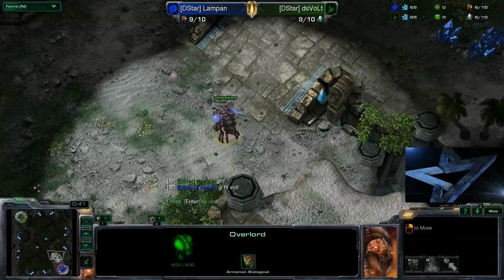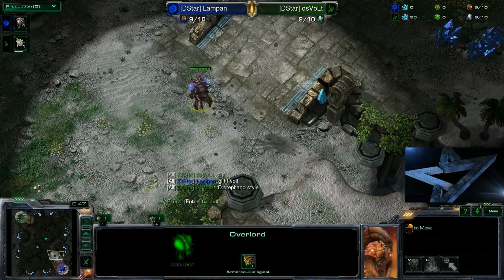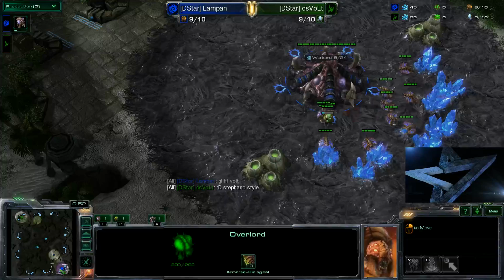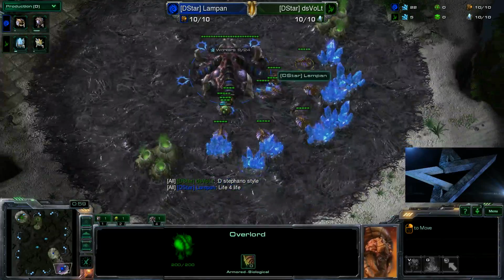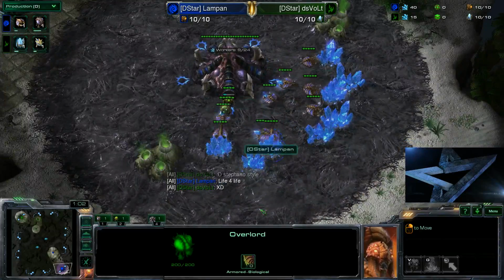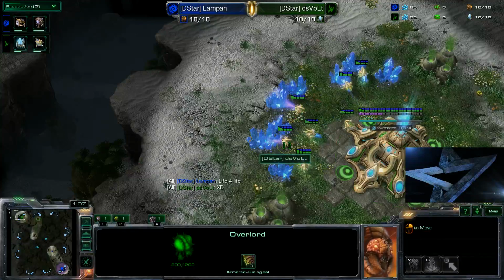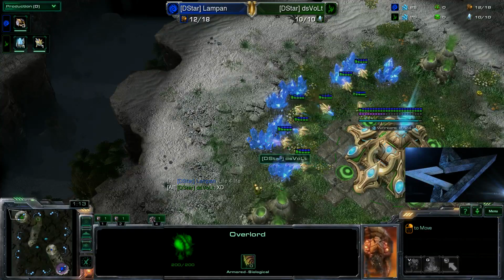Oh yeah, and the last two games were insane. And yep, Stefano style, just going Roach Hydra through the entire game because apparently that particular unit is awesome. Life for life, best. Life is just ridiculous. Oh my god, I love Life. If anybody doesn't know who Life is, you need to check out the last MLG.